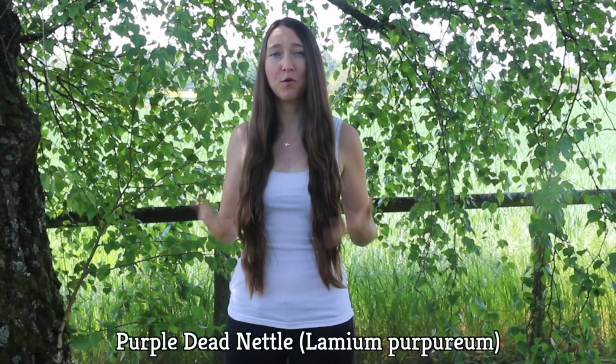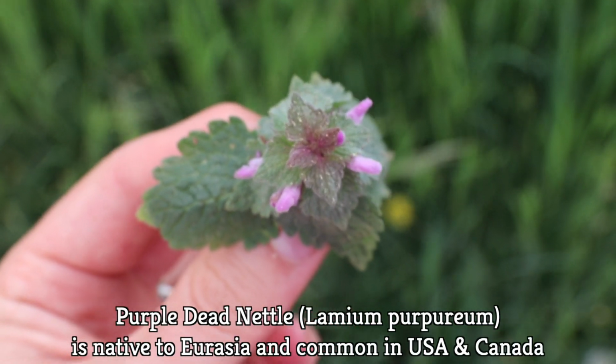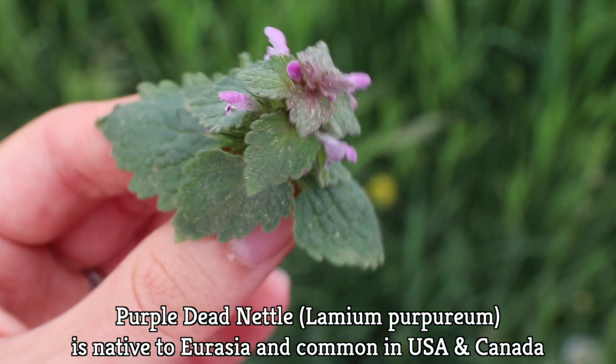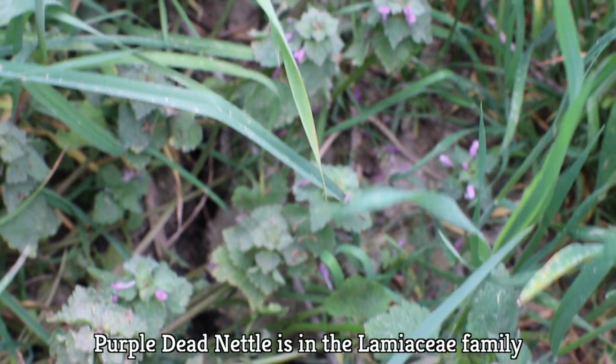Hi everyone, it's Christelle from Permacrafters, and today we're going to be talking about the wild edible purple dead nettle and how to make a tofu scramble from this plant. So purple dead nettle goes by the Latin name Lamium purpureum, and it's an edible that is native to Eurasia, and it's also very common in the United States and in Canada. This flowering plant is in the mint family or the sage family called the Lamiaceae family.